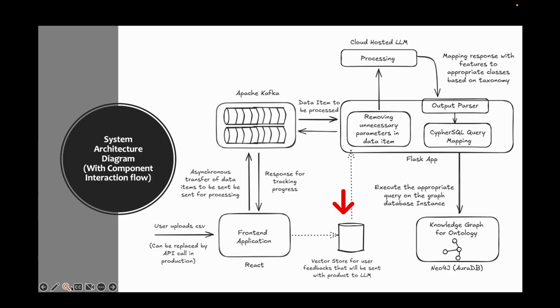We have used a vector store, the proposed one basically, so that user feedback can be incorporated and sent to the LLM for better feature extraction in the future cycles. This data is sent to the LLM, where we can filter some parameters if required, and the LLM responds with 4 primary classes with the help of output parsers, which are namely apparel, footwear, accessories, and home decor. These pillars incorporate, if not all, most of the fashion products within the ecosystem, allowing us to create an extensible ontology. And later, these are mapped to Cypher queries for the knowledge graph creation.